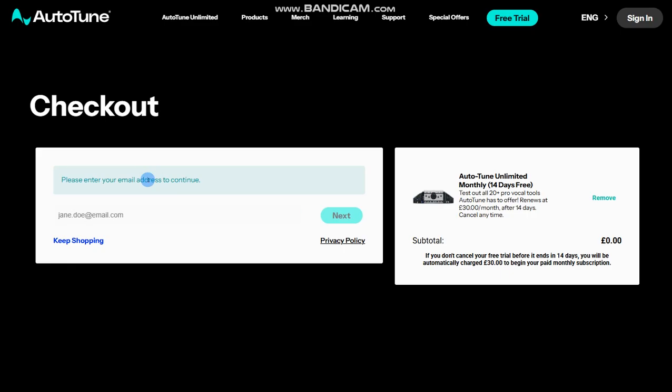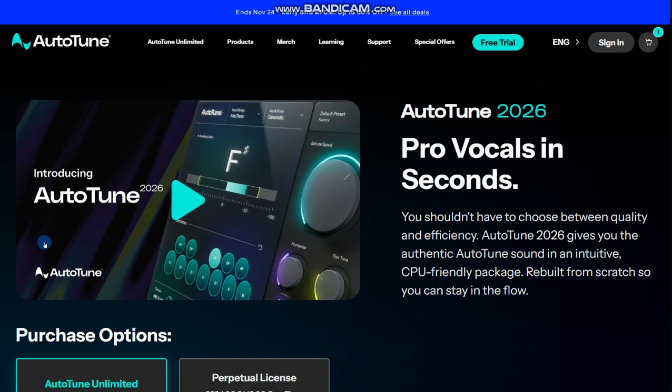It's super simple. So right after here, what you need to do is to enter your email. Okay, after providing your email, the next page you need to provide your payment details, and guys, Antares gonna send you the link to this free version, 14 days free trial, and you can actually use that on your vocals. If you are cool with that, just go and buy the full version of the plugin. Antares have not sponsored this video.